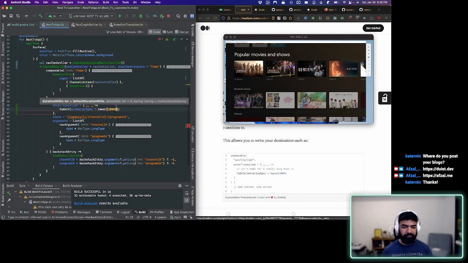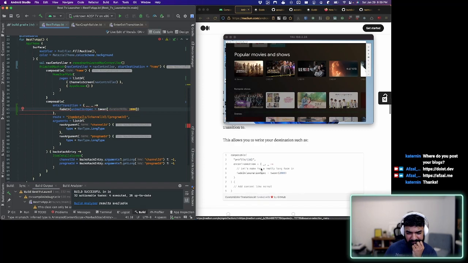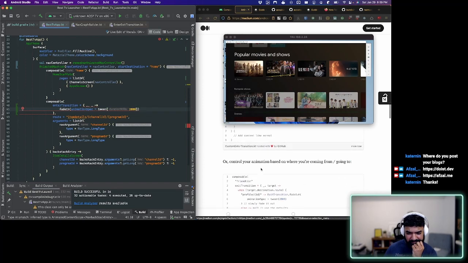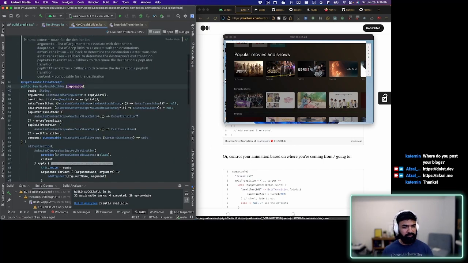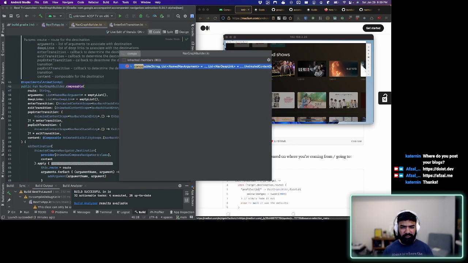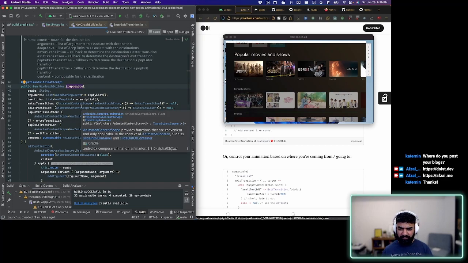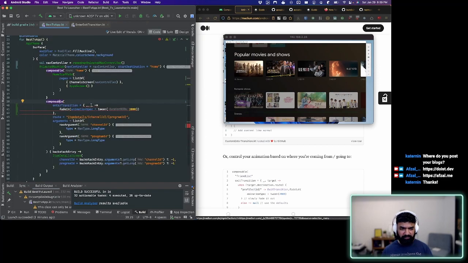Oh, I see. That doesn't look right. Is that the only composable? That's the only composable, yeah. Okay.